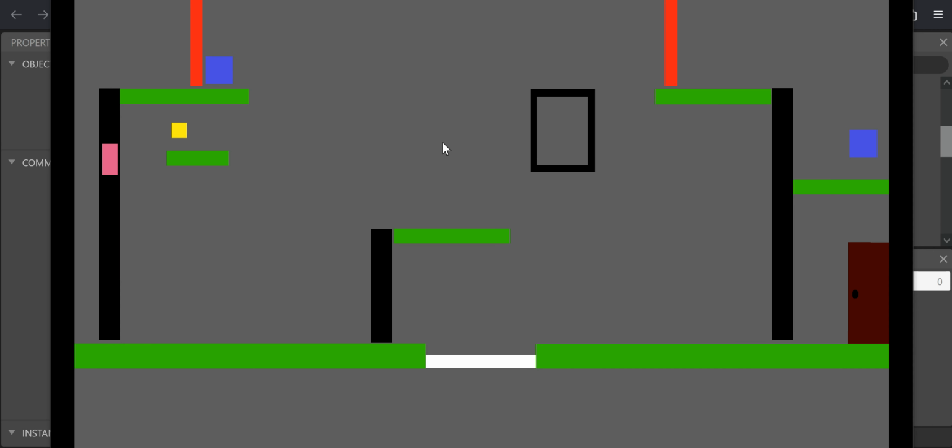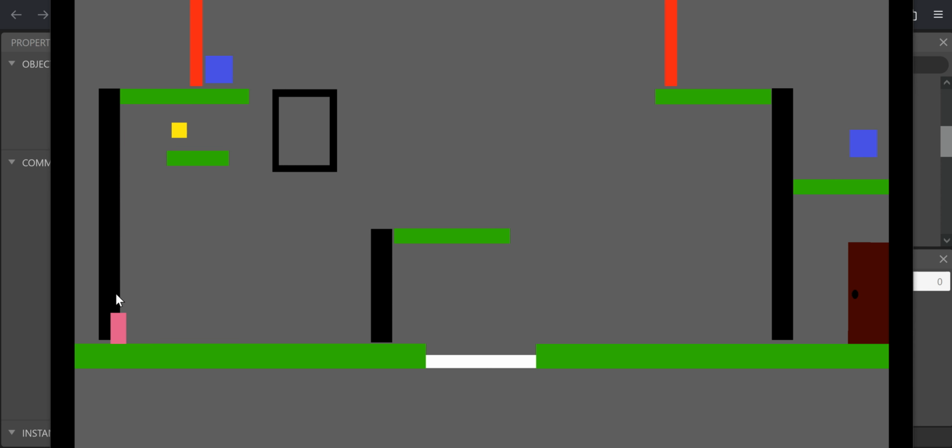Oh, but because our mask on our player has stopped overlapping the mask on our ladder, it has fallen. But as you can see, I can still jump into the ladder, which gave me a good boost, and everything else works just fine.